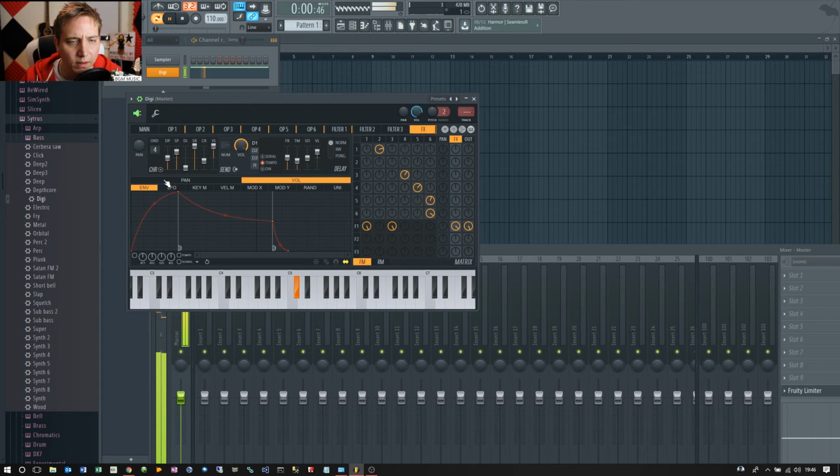Now the reason I'm doing that at the moment is because I don't like some of those higher frequencies in that bass, so I'm going to just see what I can do about getting rid of them. So Fruity Parametric EQ 2 is fantastic. I absolutely love it. The presets on it are great, but mostly I just love this visual representation. Quite often I can hear a frequency that I don't like and I need to pull it out, but I can't quite find it. This will usually have a big bright line where that frequency is.